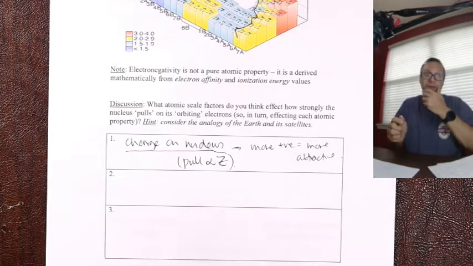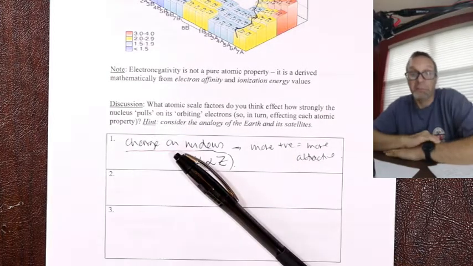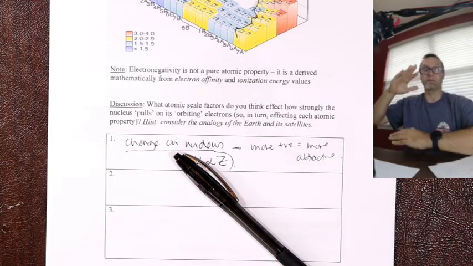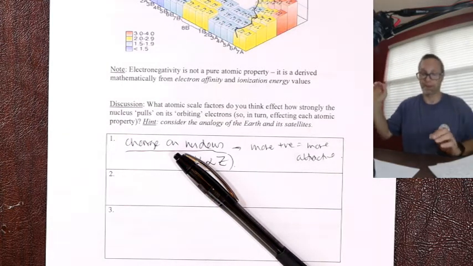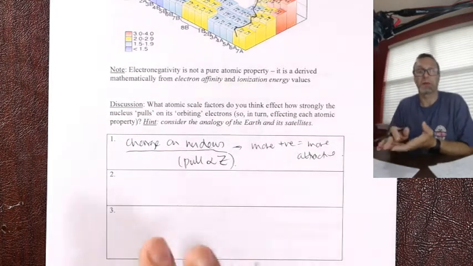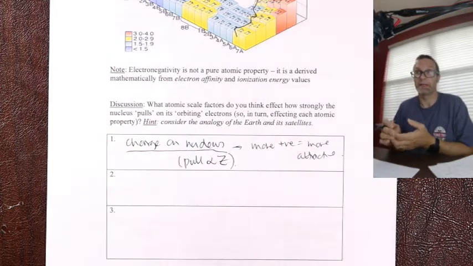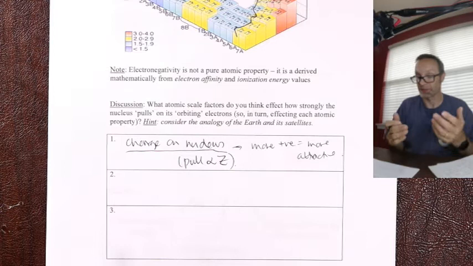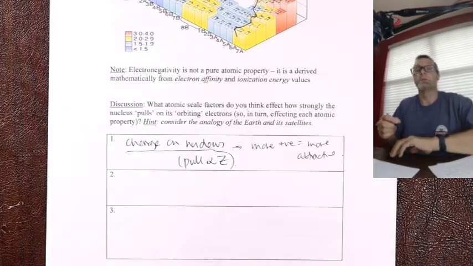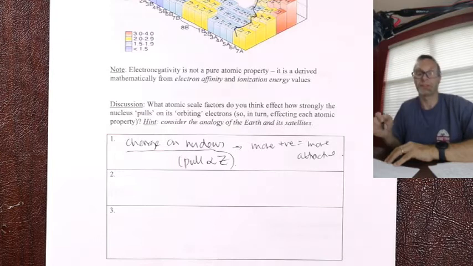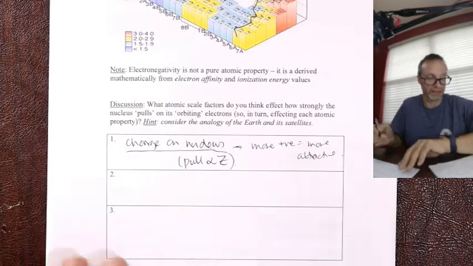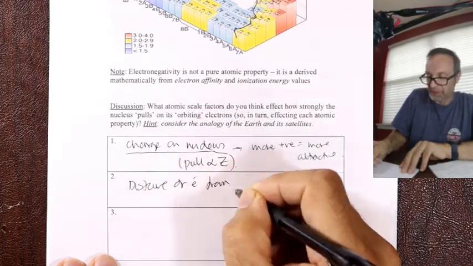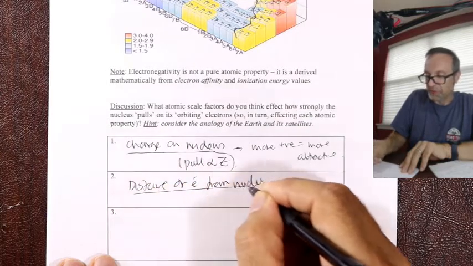Next one, think about it. If you put a satellite in orbit, it doesn't matter how big the planet is, as it gets further and further away, it will eventually not feel the effect of gravity and just drift off. So the distance of the electron from the nucleus is a factor. The attractiveness drops off pretty quickly. That's called the inverse square law, and it works for gravity and for charges too. If you double the distance the electron is from the nucleus, it quarters the attractiveness. So distance of the electron from the nucleus is the next one. That definitely affects how strongly the electron is held.